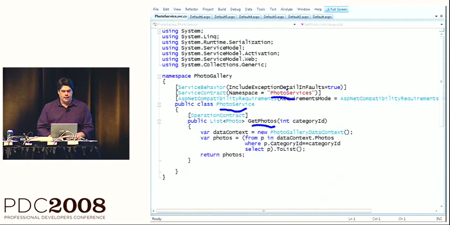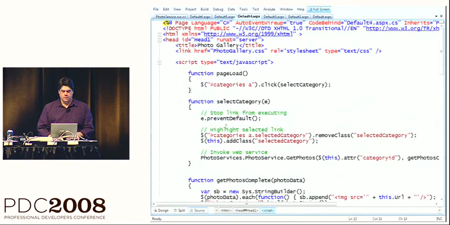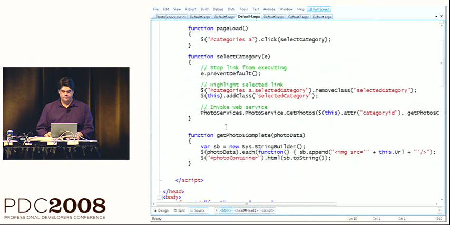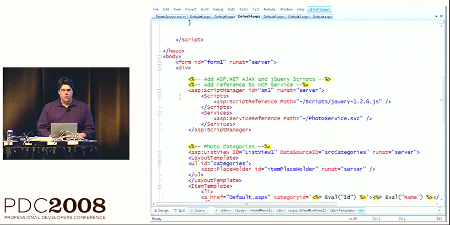On the client side, if we go back to the page, you'll notice I've added this additional line of code. Well, actually, before I show you that, let me show you how I got the service in there. If you've been working with the Microsoft AJAX library, then you're used to working with this.